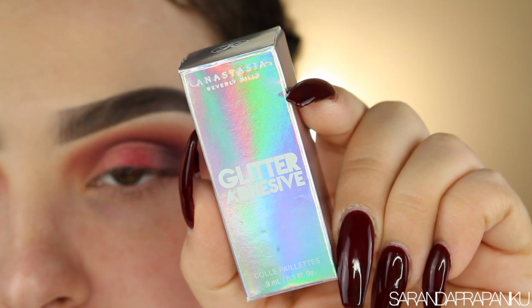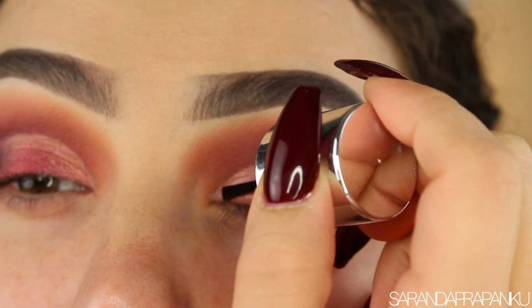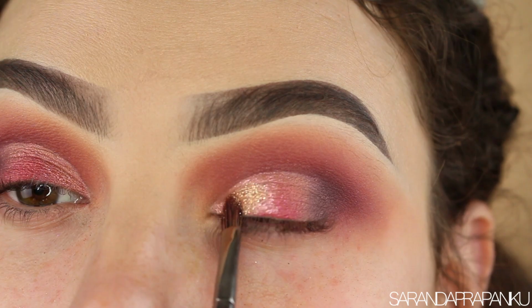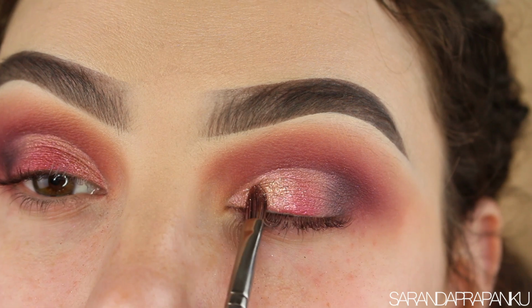Now it wouldn't be a festive look if there wasn't any glitter, so I'm going to be taking my glitter adhesive from ABH, and then I'm going to be grabbing my Star Power glitter and using that same detailed brush. I'm just going to start placing that just on the inner part of my eyelid.